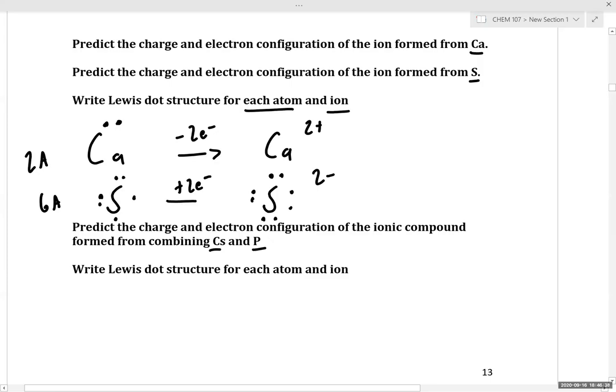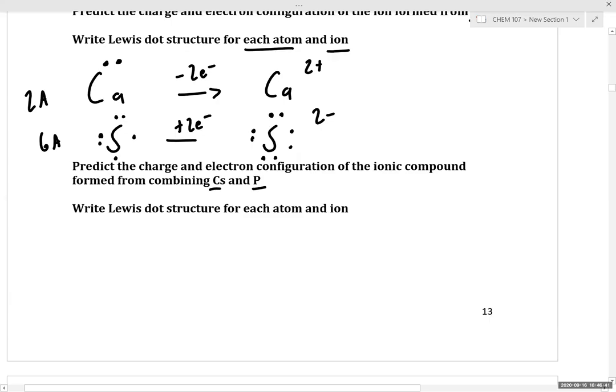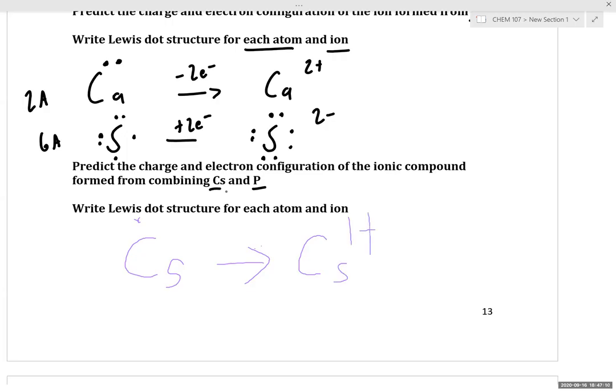I'd like you to draw out the Lewis dot depiction for cesium and phosphorus and show the Lewis dot structures for the ions formed from cesium and phosphorus. Does this make sense to everyone? So let's work on this example for about 3 minutes and then we'll discuss. We already have someone sharing their response using the annotate tool. Don't be shy to share your own annotation if you'd like to chime in with your response for phosphorus.